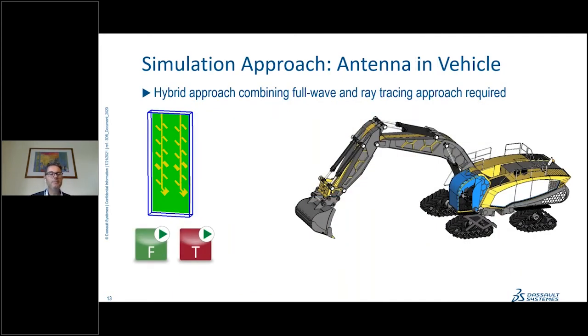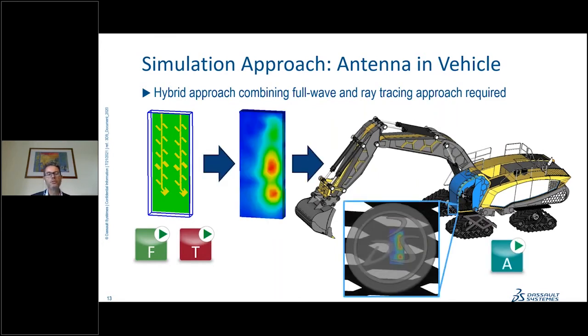And we are going to simulate basically the antenna alone with one of those two methods, so a frequency domain or time domain method on the antenna alone. And we are going to register some kind of a near field source, which is basically an equivalent in terms of current in the near field of your antenna. And we are going to place the source itself at the nose of my structure. And we are going to solve the full structure with an asymptotic technique, which is similar to the one I used for the production plant earlier.